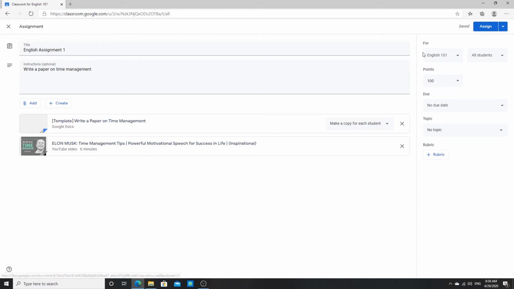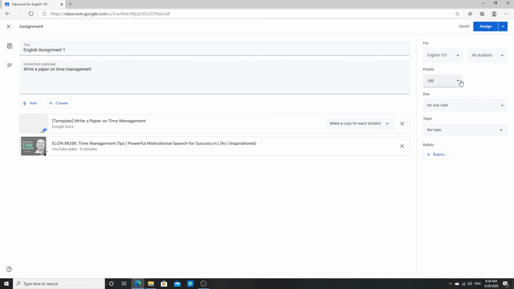So let's go over to the assigned tabs. Here you get to see all your classrooms. Right now, it's English 101 and there's Math 101. If you'd like to share to the students from your math class, you can click that as well. And here you get to see the list of students. Either you can share it to all your students or any one of your students.